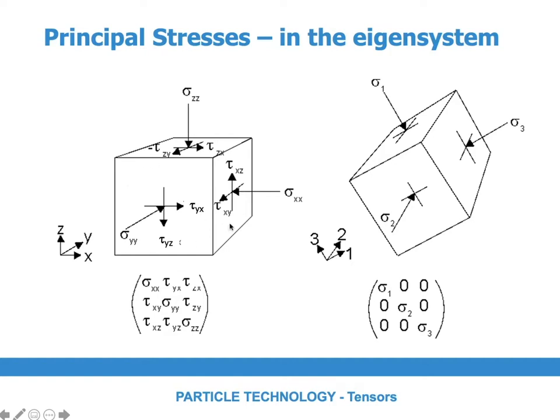I want to show this to you once. Some communities are using the stress compressive positive. Then they are doing what we did all the time. And if stress compression is negative, like in some solid mechanics books and so on, then the arrows are pointing in. So for the exam, either you have to describe which convention you are using or stick to ours, and then we will understand your answers better. Okay, so this is stress. In the eigensystem of stress, we have no shear stresses.